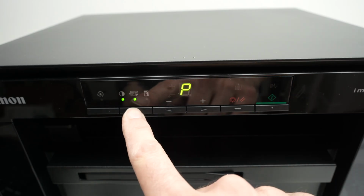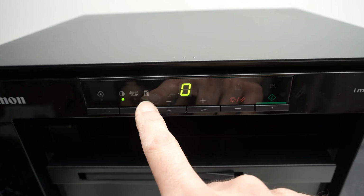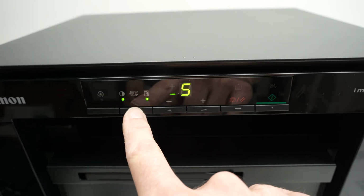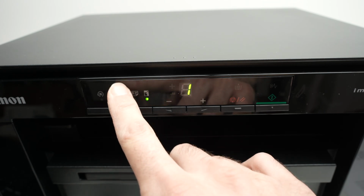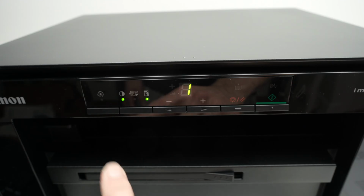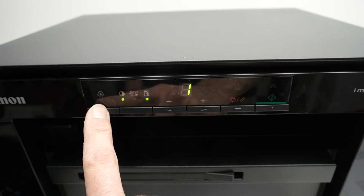Then if you press once more on this button, you're going to have the third option blinking. You won't be in ID card mode. This is for enlarging and reducing the copy size. And if you press another time on this second button, you will exit the menu over here for the copy machine. If you press the first button, you will enter the menu of the printer.